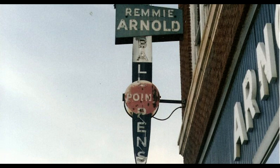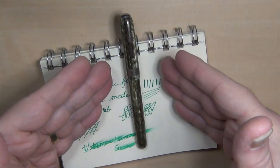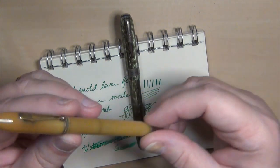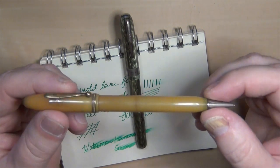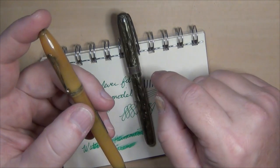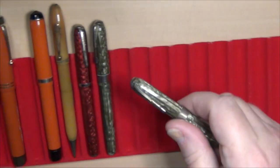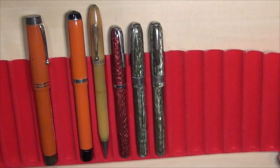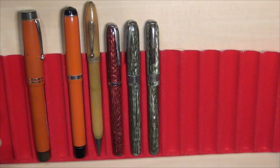So there you go — an underrated pen that doesn't get a lot of discussion. The writing I showed here has been typical of the Arnold pens that I've used, with the exception of this one — this one didn't write anywhere near as well, I wasn't real thrilled with it, but it still works and you can tell it's been beat up. Not as impressive as this pen right here. The others — including that button filler — have been really, really good for me. Absolutely no complaints with four out of five of these pens sitting here in front of me. And it's something when you can figure that this one writes every bit as good as a Parker Duofold. Go figure. The Arnold Fountain Pen.